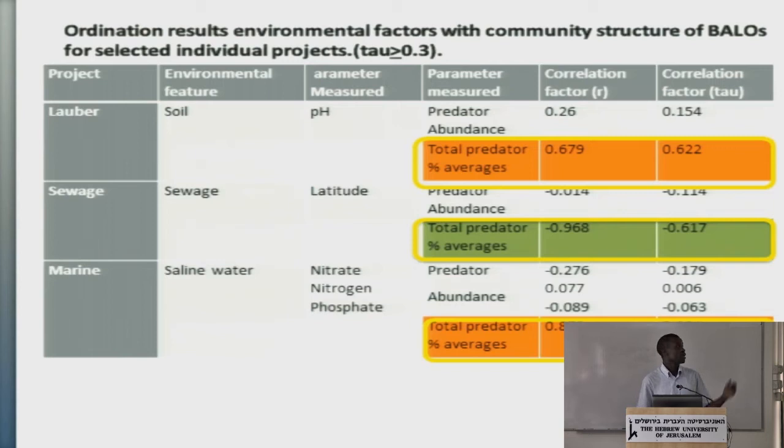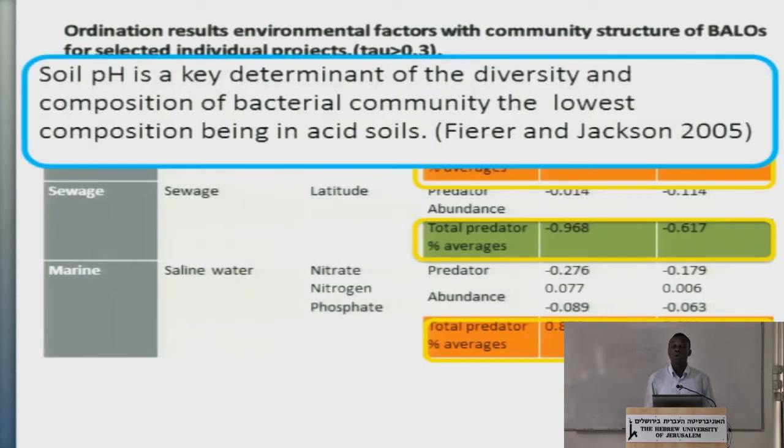then if we are checking on an individual basis, the obligate ones will be affected by the prey and not the environmental parameters like pH. But if we have the facultative ones, and they are the most abundant because they depend on other factors apart from the prey, they can even feed on dead material, isn't it? Then even in that case, if they're the most abundant and we are checking the total community and a factor affects them, then we will think that the factor is affecting the bacteria. That is why this factor could be affecting the total bacterial community and not individual bacteria.